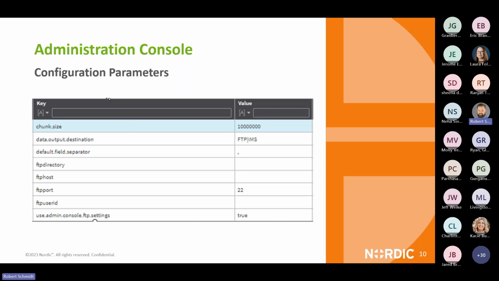And then on the administration console as well, there are some configuration parameters. We have a screenshot here of a few of those to call out, making sure that you're setting up the appropriate configuration parameters that match against, especially, the FTP related replication sets that are going out. Chunk size is one where it's going to be breaking up your data set into different files based off of how much data you have and how much is actually being included, in order to know that you're sending the appropriate amount of data to that secondary or destination source.